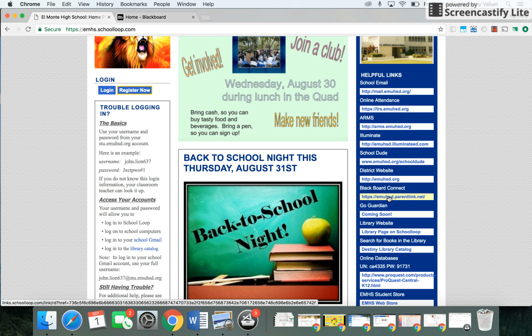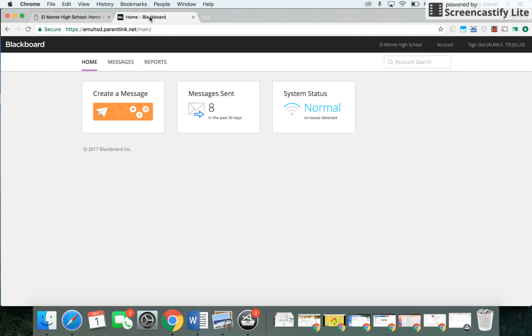And then, of course, once you click it, it's going to take you to the login page where you'll log in with your district credentials. All you need to put is your first name dot last name and then the password for your other district accounts that you use. From there, you could always bookmark it, save it if you don't want to keep going to School Loop to get the link.